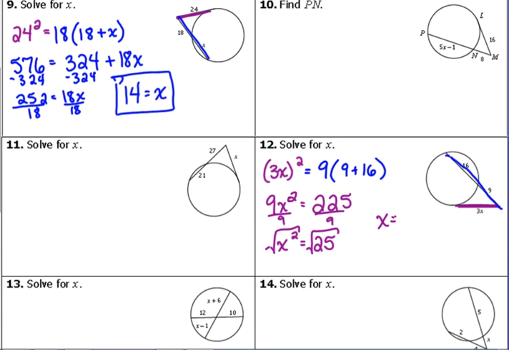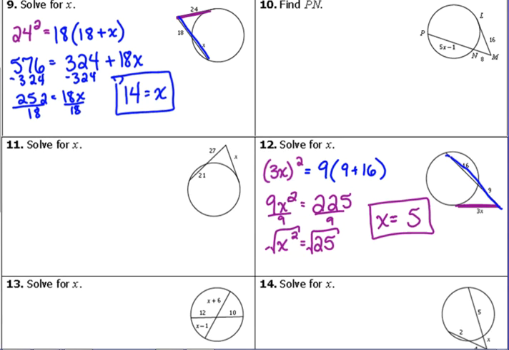Normally when we take the square root, what are we supposed to remember? Plus or minus, but we're talking about segment lengths here, so it doesn't really make sense to have a negative. Because if x were -5, that would mean that that segment was -15. So that's not going to make any sense. So you don't have to use the positive and the negative here. You just use the +5.